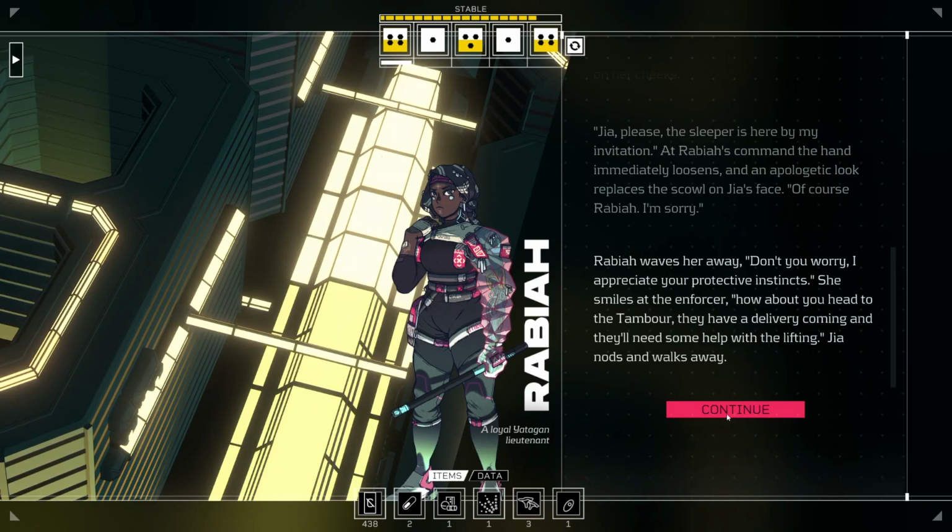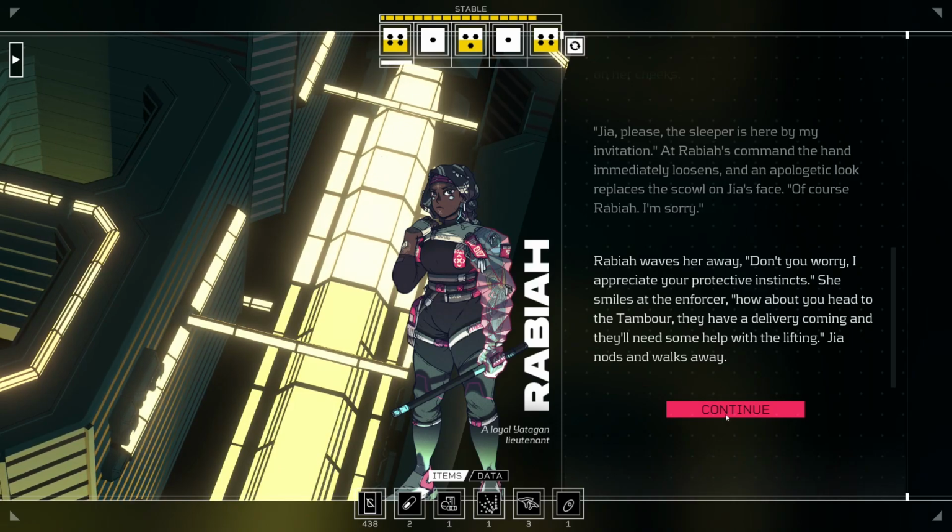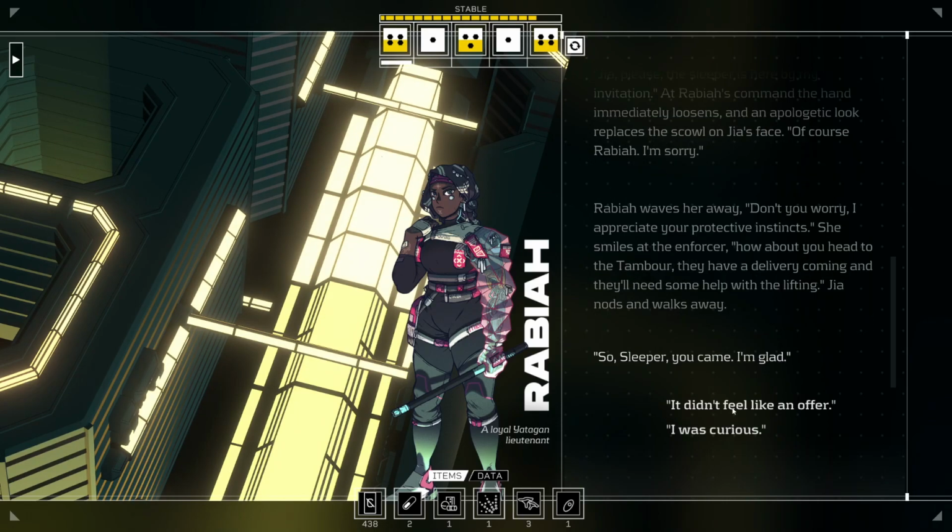Rabiah waves her away. Don't you worry. I appreciate your protective instincts. Smiles at the enforcer. How about you head to the timber? They have a delivery coming and they'll need some help with the lifting. Gia nods and walks away.